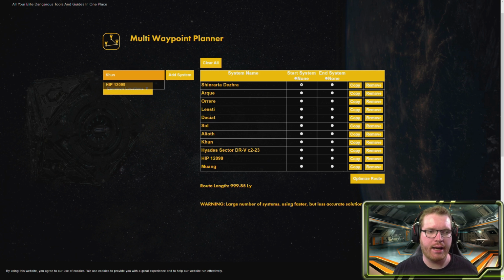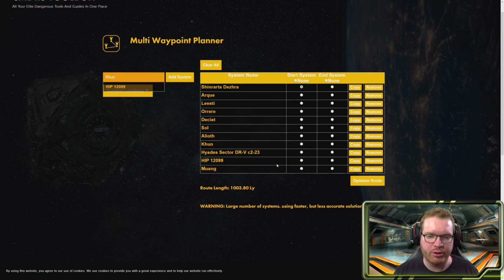However, when you're using a large number of systems, this would take a large amount of system resources and a lot of time. So instead it switches over to a faster but less accurate method, meaning you will get your answer quickly, but it might not be the best answer. You can see if I sit here and click optimize, it will actually jump between different solutions and won't even get back to the good one. So it's not always getting you the best result. It will give you one that's pretty good, but it won't give you the best if you're using a large number of systems, simply because of the amount of system resources that it requires.